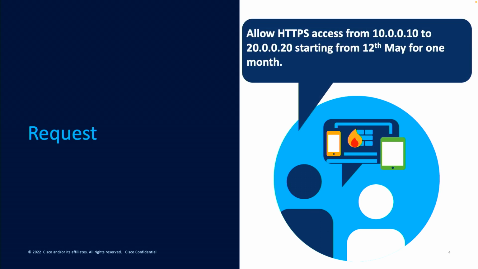As I mentioned about the user intent, it can be represented in a structured way like this. The idea is allowing an access, what we also call whitelisting, from a particular source address to a particular destination address, where the target service resides. And sometimes you may want this access starting from today for a one-month period, for a particular time bound. So this is the user intent, and we will be formulating this statement into a request.